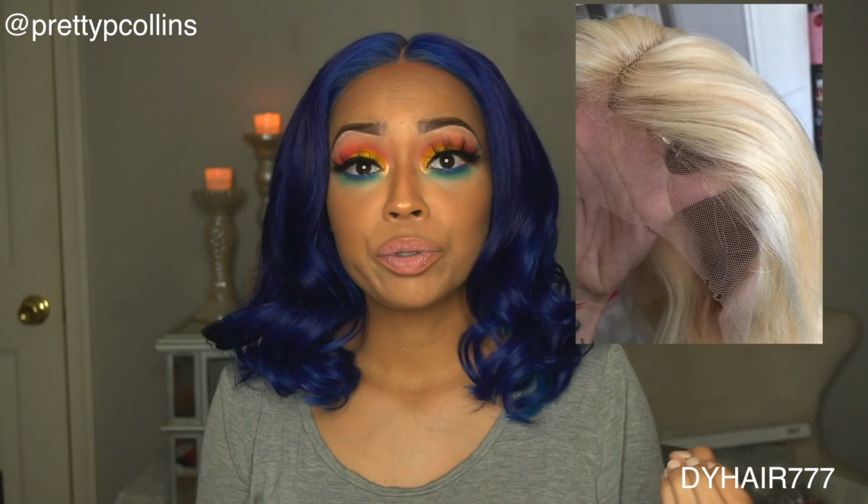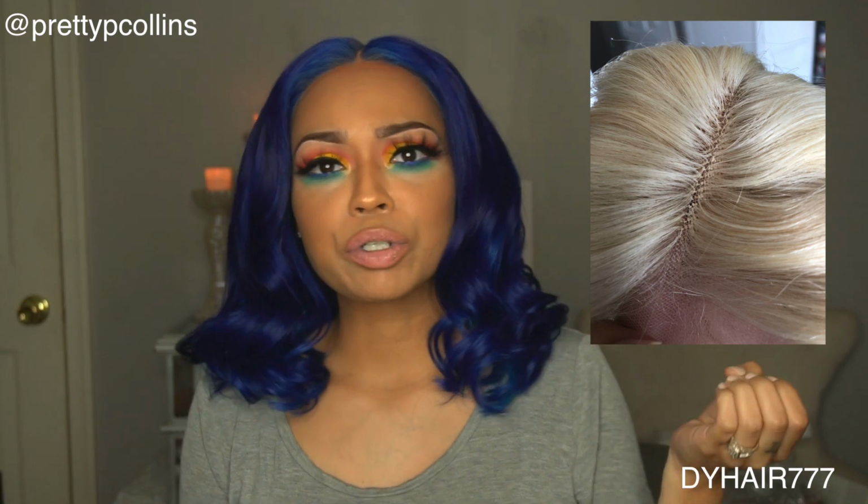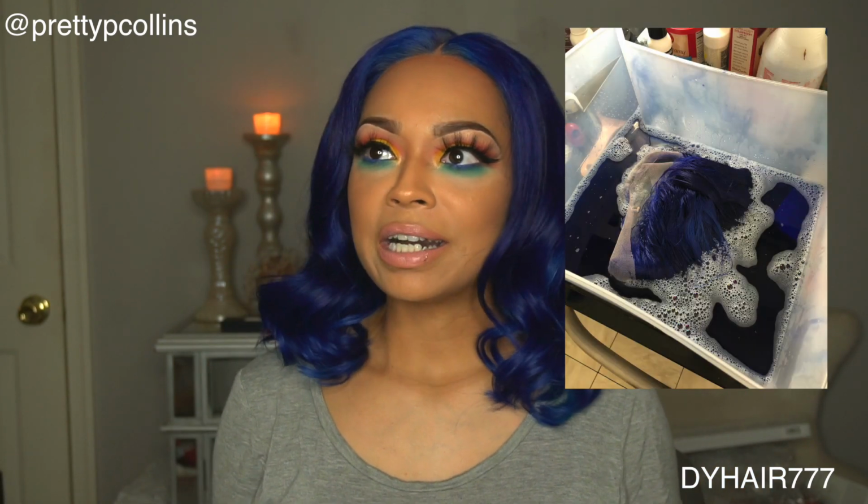So it came to me in that 613 color. It wasn't too yellow, yet it wasn't super porous or brassy or anything like that. It was super soft, easy as hell to dye.